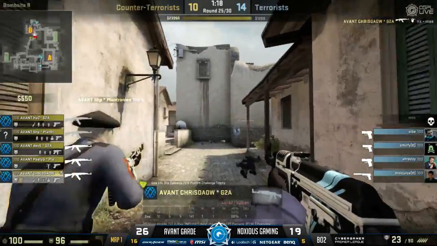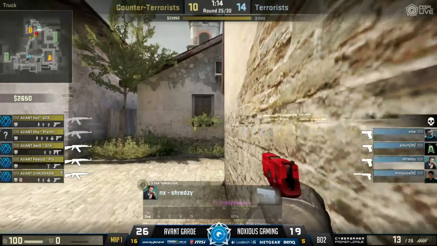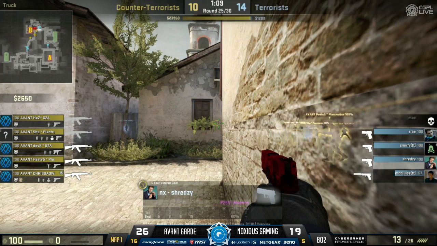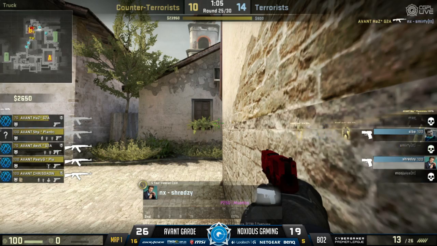Looks up towards Coils. Didn't quite see the player. I think that was Shredzy. He backed right on away. And he's going to go straight in towards Con. Waiting for the rest of his team to join him. They're going to go for a bit of a flank. It's going to be a very slow rotate out from A for Smurfy, I think it was. So really a matter of just waiting and seeing here.